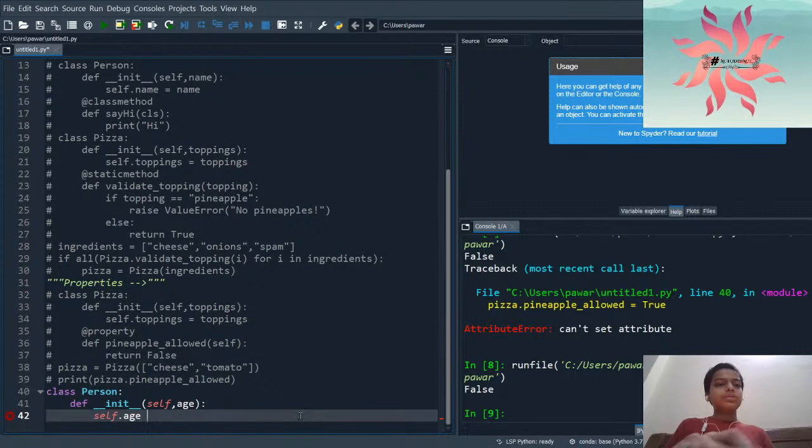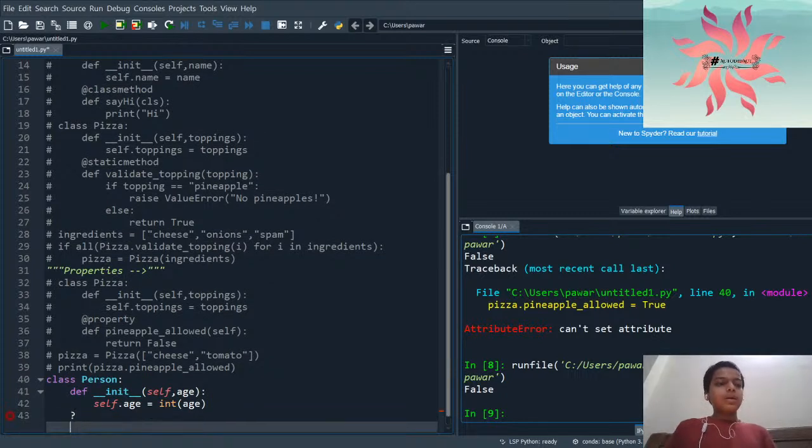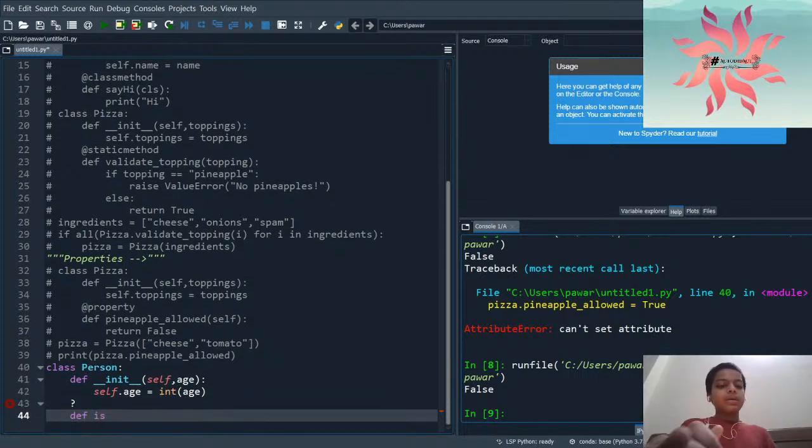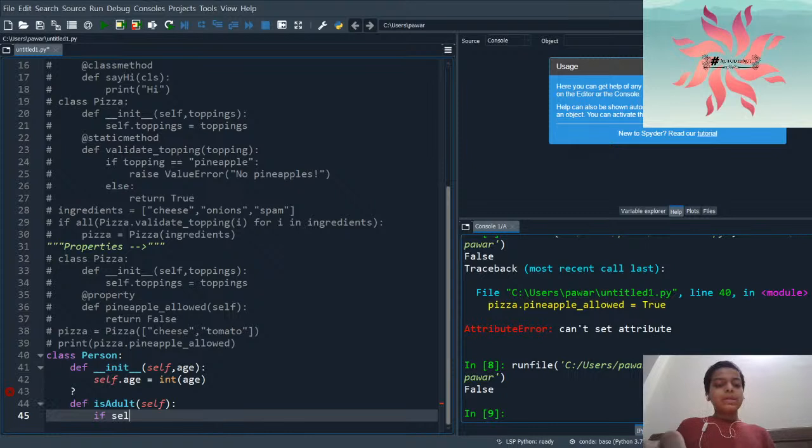Self.age equals int(age), because it's a number value, so that's why it converts a string to an int. And now it's given a question mark, and define is_adult. We have an argument self. If self.age is greater than 18, and then another question mark.